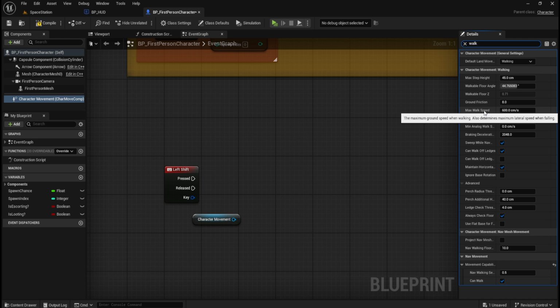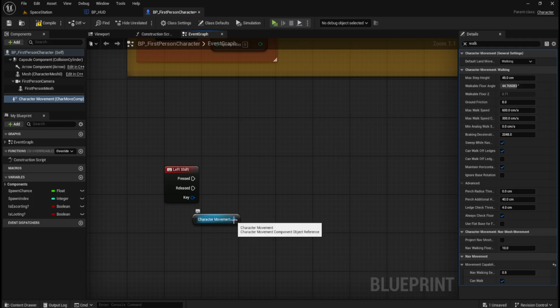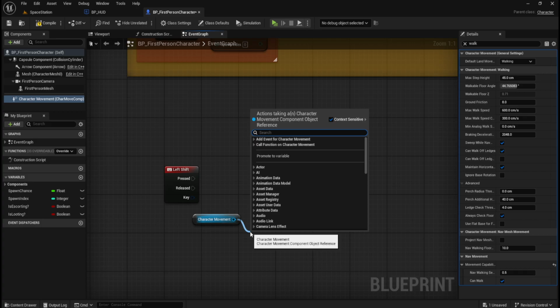So by default it's 600. Set max walk speed.